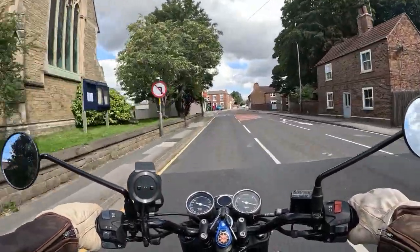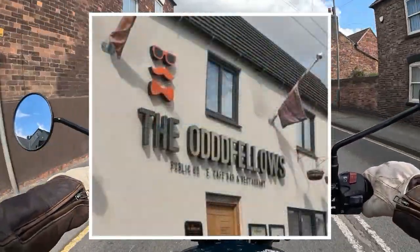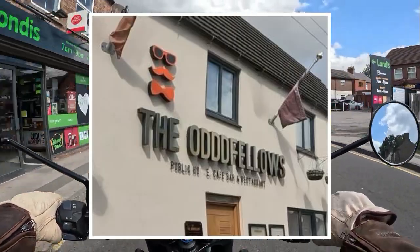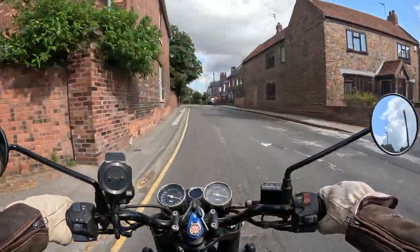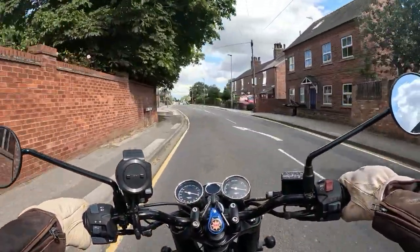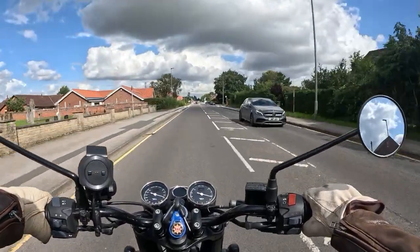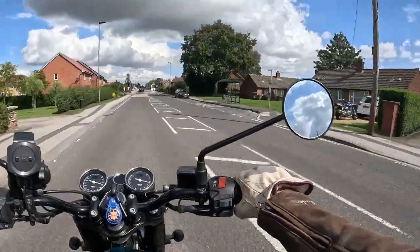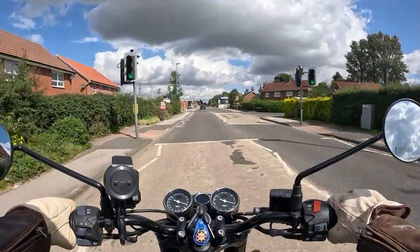Now here's an interesting pub. It's called the Oddfellows Arms, but look closely at the name. The unusual spelling's a result of a sign maker's mistake in the 1980s. In 1994, the brewery tried to remedy the mistake, only to face a local outcry, so it stayed. There's been a pub here since 1750, but it was originally called the Red Lion. It changed in 1850.